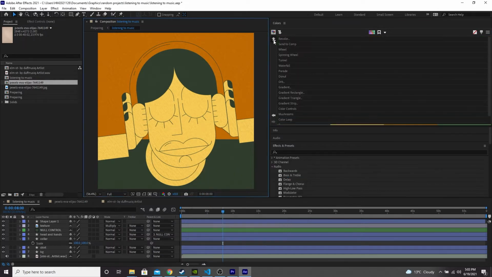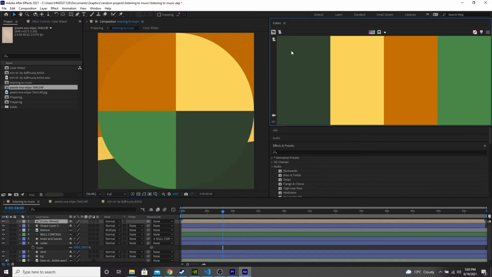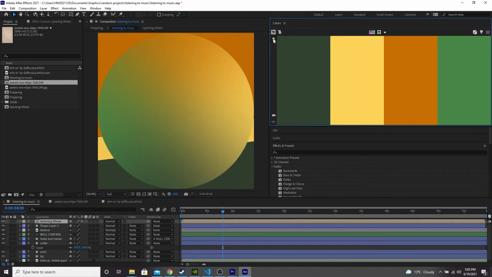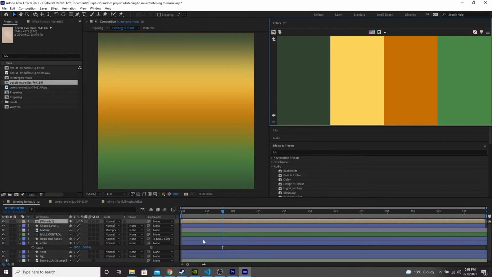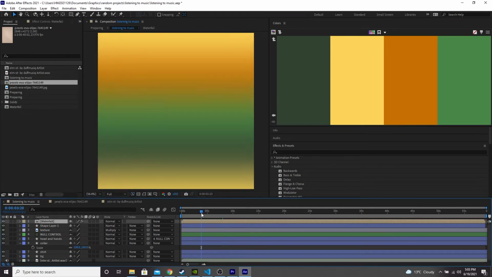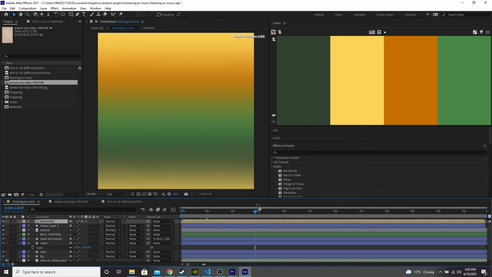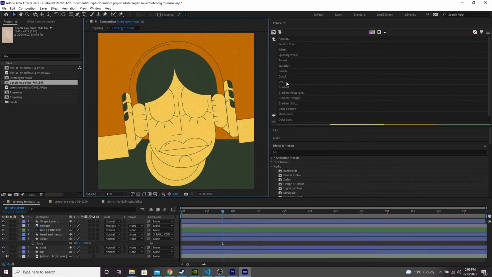You might have noticed in here there's a bunch of other options as well as just recolor, although most of these are just little elements you can drop into your scene to visualize your palette. So that's like a circle with all your colors on it, a different type of gradient type wheel there. Some of these are actually animated, so waterfall for instance will add in a waterfall of your colors that kind of animates down. I'm not sure exactly what you would use most of these for.